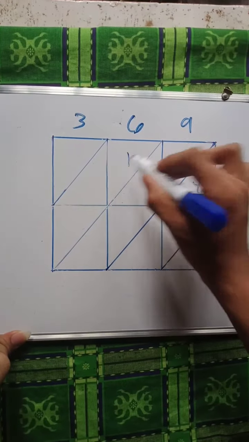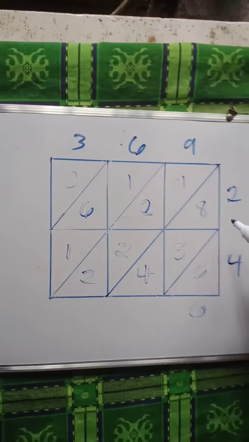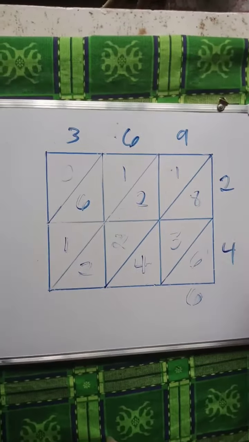We need to add the numbers inside the box. Since number 6 is alone, we bring down 6 here, followed by the addition. So we add the 4, 3, and 8. 4 plus 3 is 7, plus 8 is equal to 15. Bring down 5 here. And then we write the number 1 here at the top. 1 plus 1 is equal to 2, plus 2 is 4, plus 2 is 6, plus 2 is equal to 8. So bring down 8 here.